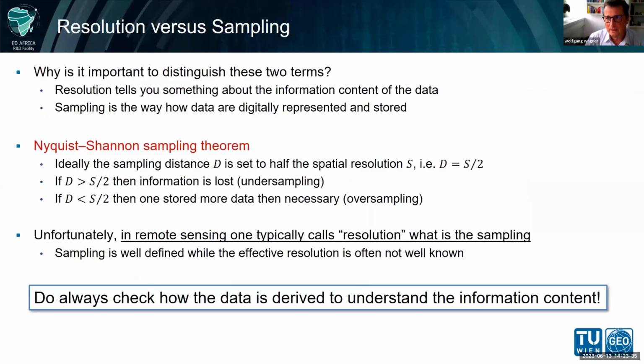And this applies to many other of the existing soil moisture products. So if you start using a product, do always check how the data is being derived so that you understand what the real information content in the data is. For example, you might be interested in mapping irrigation at a very fine resolution, and you might be using a product where you say, well, I should really see these irrigated fields. But in the end, it's not possible because the data is just sampled at that high resolution, but it's not contained in this data product. So that could be one of those questions you can ask: do I see the information that I really need?